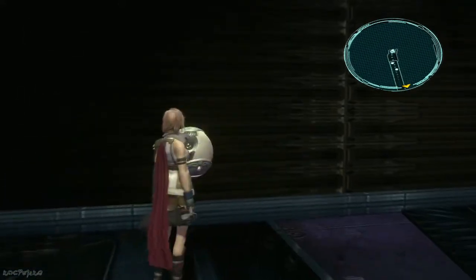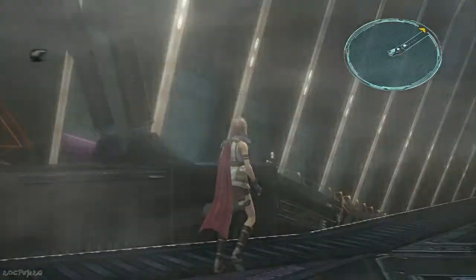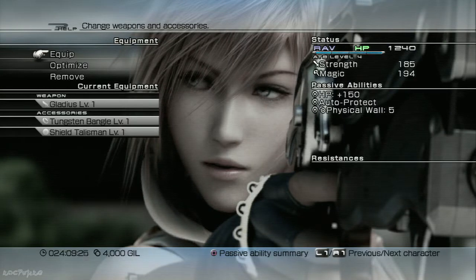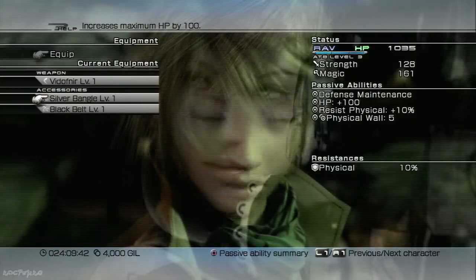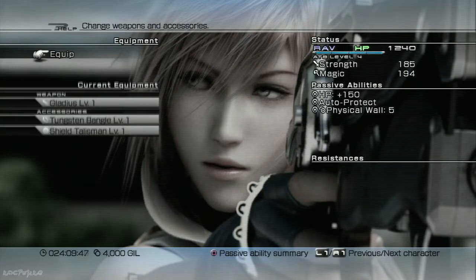And in the next sphere, 2 rune bracelets. Let's see, what did those do exactly? Oh, something else. I took some of the stuff off the guys that aren't in the main party right now, and I gave Lightning the tungsten bangle instead of the strength plus 20. Since she's mostly being a Ravager for us now, the strength boost doesn't really get us anything. And the plus 150 HP was great because she's kind of the lowest health-wise of everyone. Or at least she was, till I gave her the boost.